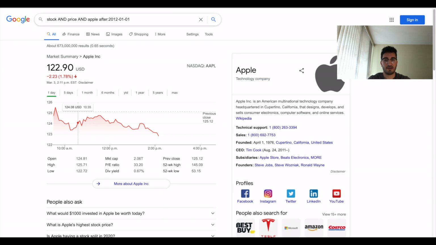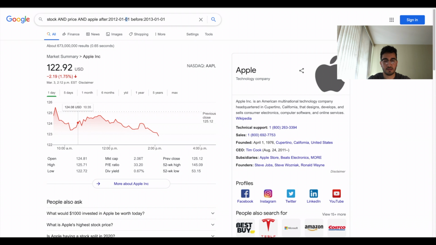After, so we have after, done with after, space, before. Same way, colon, 2013, let's say, dash, no space again, month, 1st of January. So we have the month here and here. We have the date, the last space.